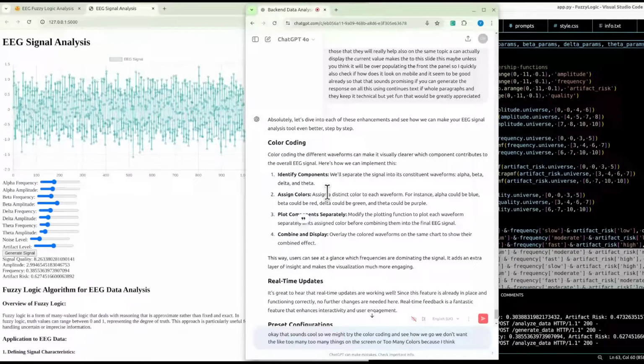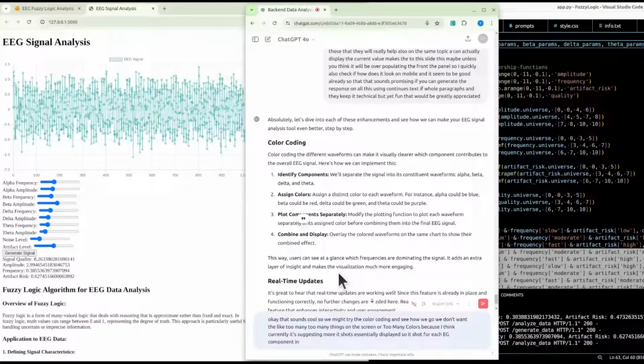Because I think currently it's suggesting more a chart essentially displayed, so a chart for each EEG component in addition to the combined EEG.